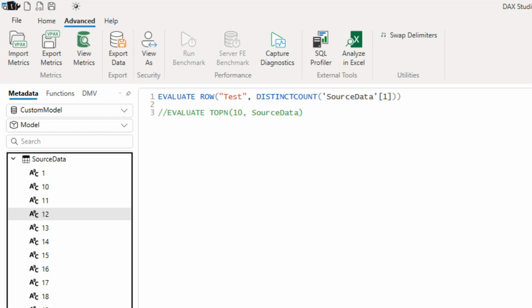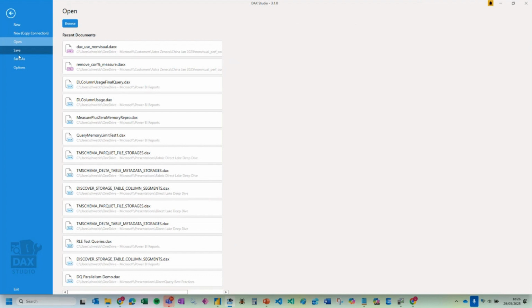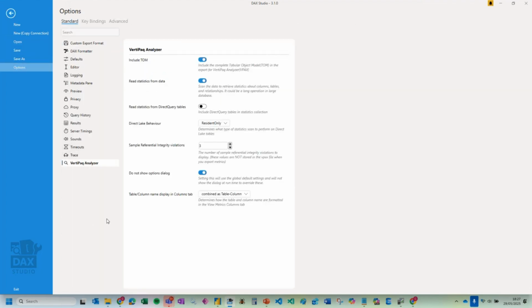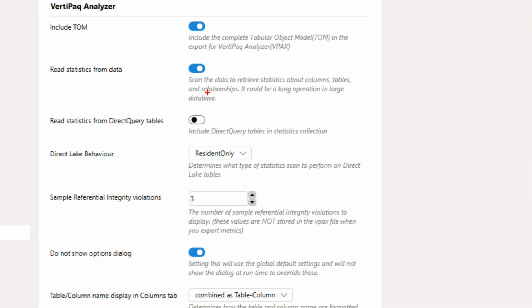But before we do anything else, we have to have a look at File and Options and go to VertiPaq Analyzer and understand that there are some interesting and important options here that you will need to know about, specifically these three.